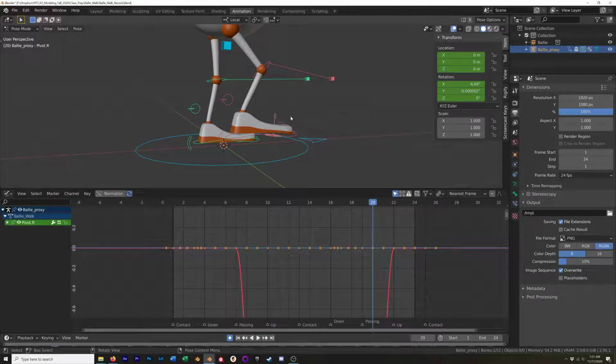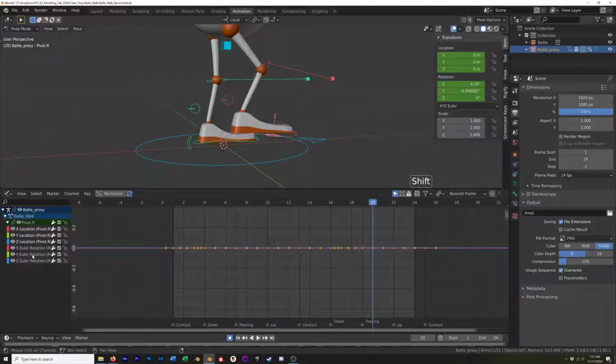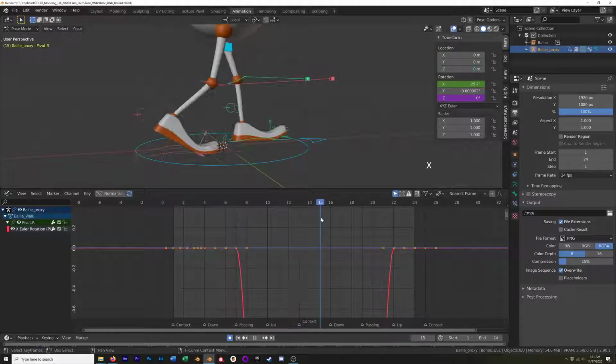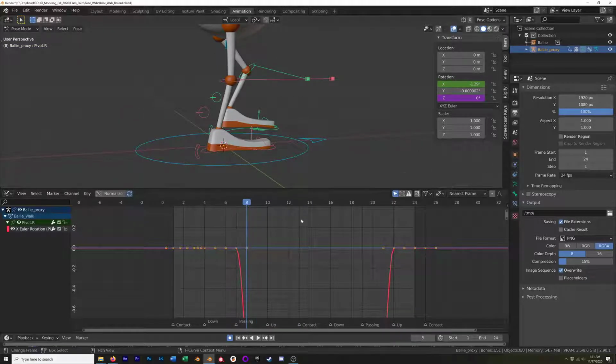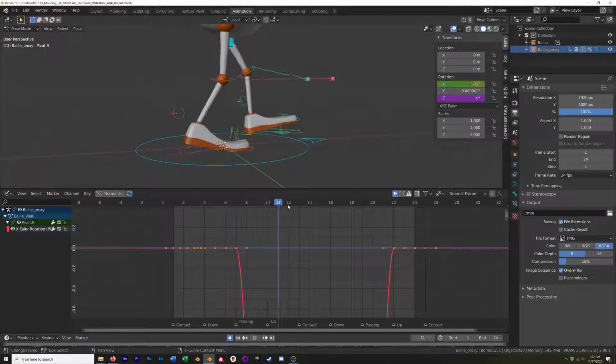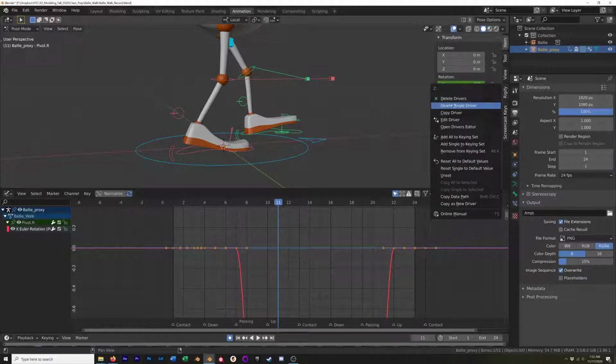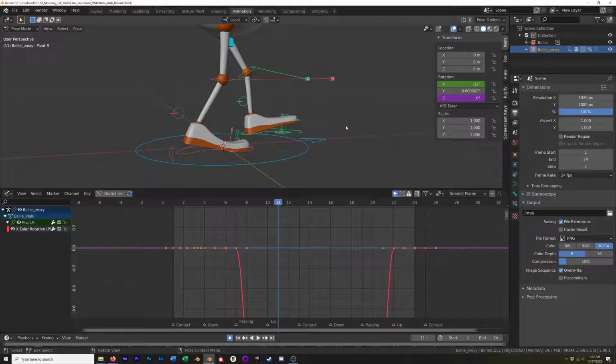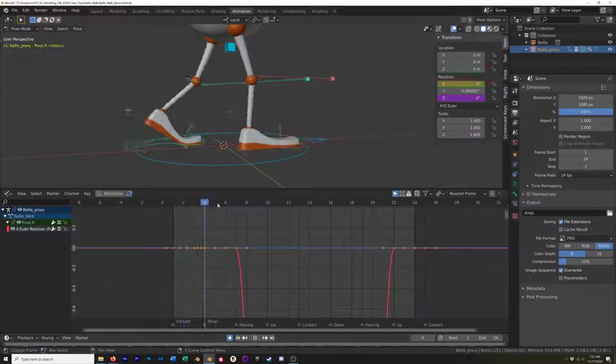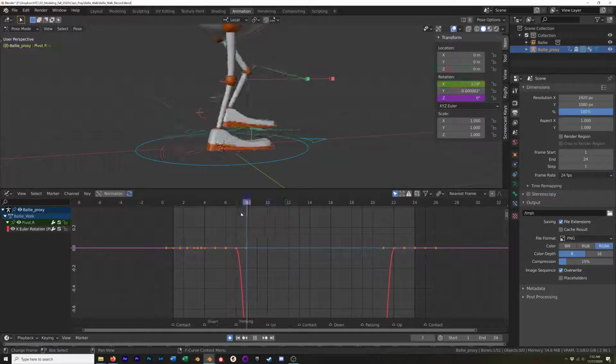You can also do that in the graph editor. We can just grab all the channels we don't need and hit X. But you can actually see it just had to update the slider and all that went away. This is purple because there's a driver on this. I don't know actually if the driver is doing anything useful, but it's not hurting anything, so we'll just leave it there. Okay, so we've got all of that one.